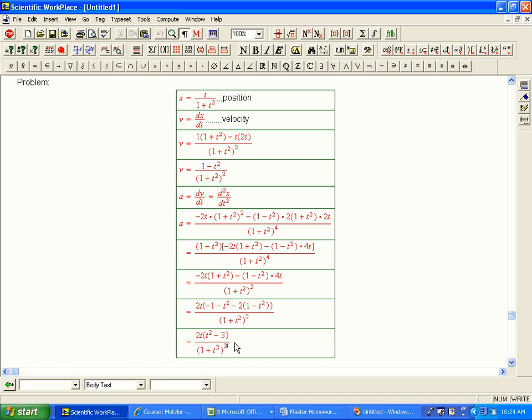So there's a certain amount of work, but it's not nearly as much work as if we hadn't observed this big thing right at the start of being able to cancel out the one factor 1 plus t squared. This was only a cubic, and in fact it was a cubic that even had another visible factor, and then the bottom is just 1 plus t squared cubed. So there's my acceleration.